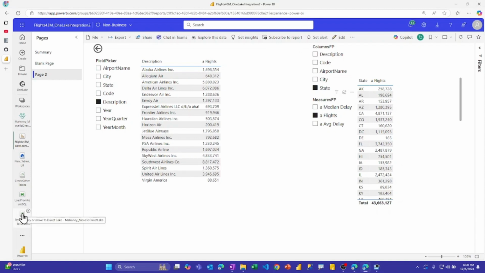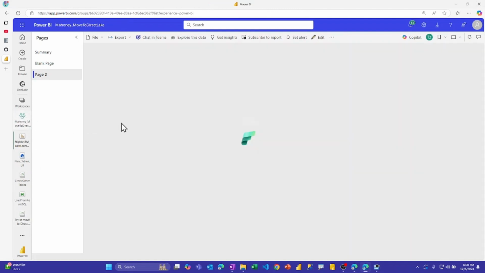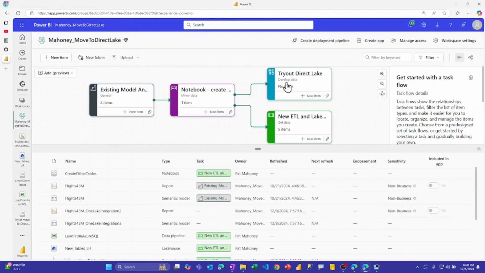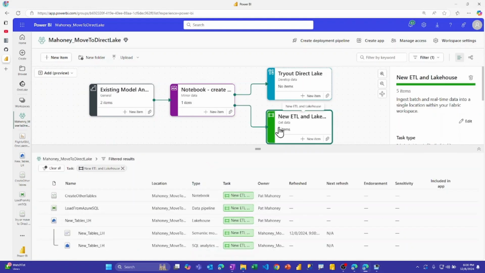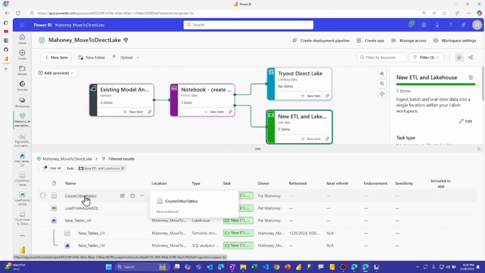All right, so let's go back to the notebook, and let's actually back here real quick. So I showed you this one here where we're trying out direct lake. And then there's also, okay, I know I want to go to direct lake, and I want to leverage some of these new DI tools that come with Fabric. And so this task here on the task flow shows you, in my case, I'm pulling data from Azure SQL, so I've got a pipeline to bring in all the database tables, and then I've got this other notebook that creates my measure table, which is really just a blank table.